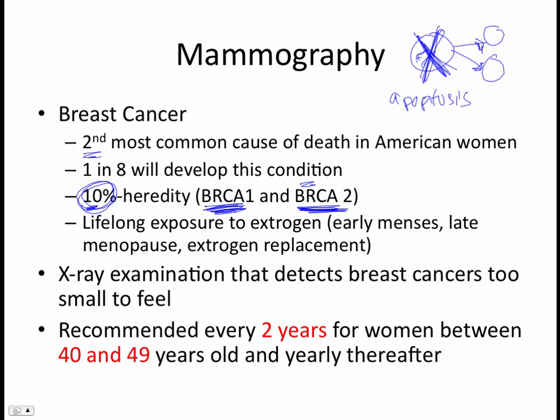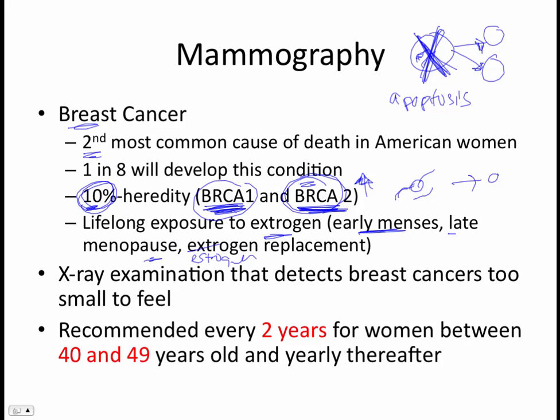BRCA1 and BRCA2 are two types of proteins needed to repair damaged DNA. However, if unregulated, these proteins can cause repair of damaged DNA, which in turn can give rise to mutations and specifically uncontrolled cellular growth. So with BRCA1 and BRCA2, there is typically an increase in these proteins, so you have an increase in DNA repair when that cell wants to die and stop growing. Other common reasons why you get breast cancer are lifelong exposure to estrogen, whether you have your menses early or a late menopause, or if you have estrogen replacement.